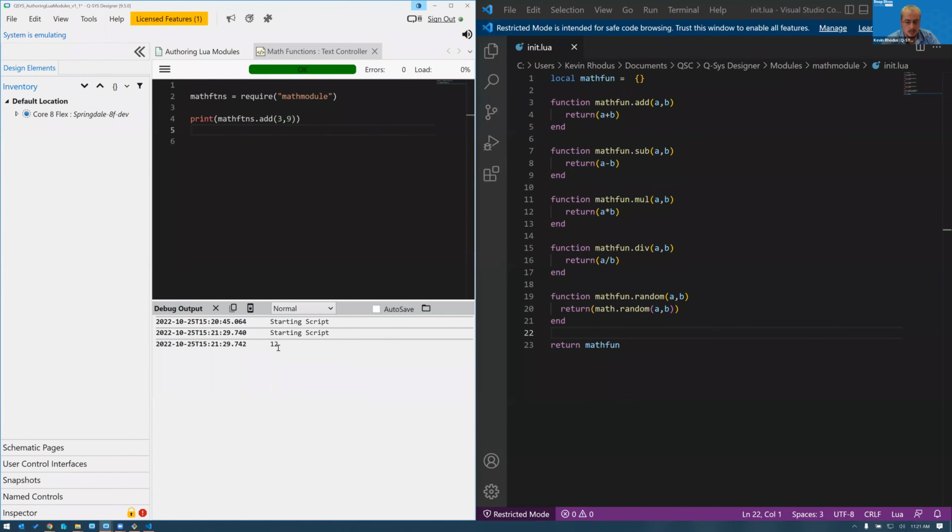And we'll save and we get 12. So we can see it's referencing our function over here. It does whatever it needs to do and it returns. Pretty simple. So we can have functions pretty easily. We can expand this out. Print mathfunctions.subtract. So we'll subtract 9 and 3. We get 6.